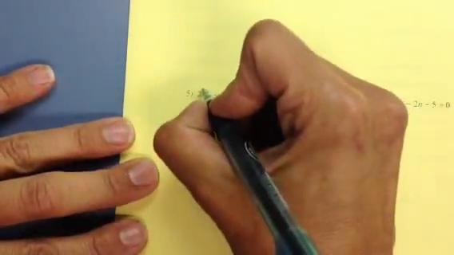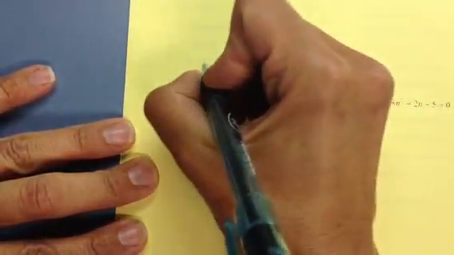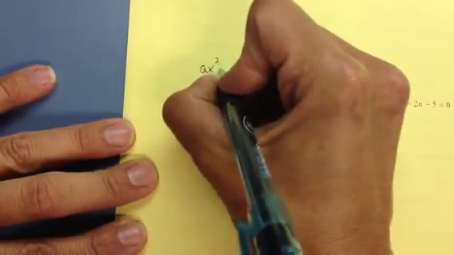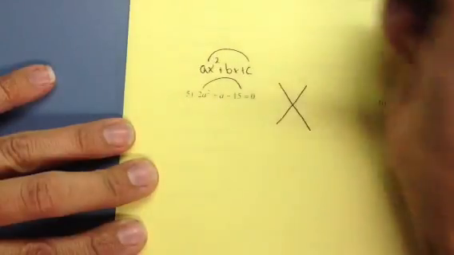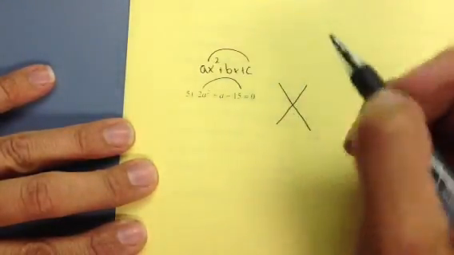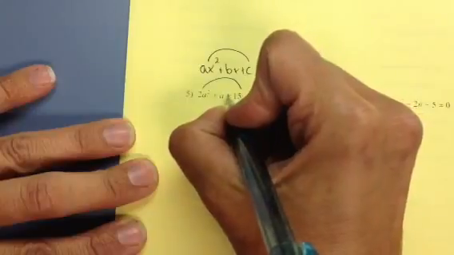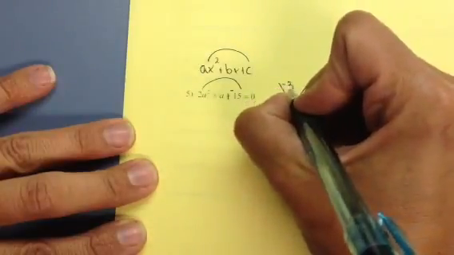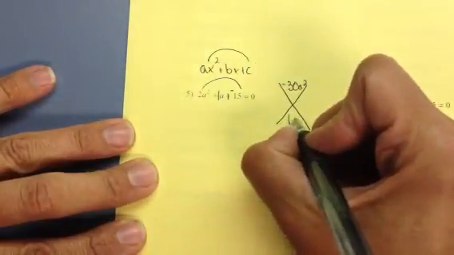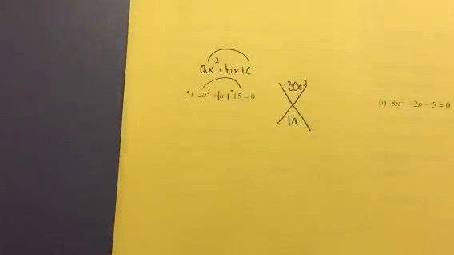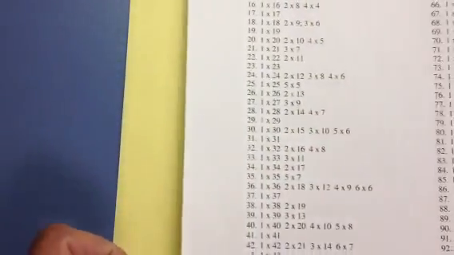What I'm going to do is take the first term and the last term, in standard form, ax squared plus bx plus c, and multiply them to get this. So 2a squared, and you need to realize that that's a negative 15. I'm going to have negative 30a squared. And then I'm going to take this middle term, I'm going to put a 1 with it just to have a number. And then you're going to look at your factor page. If you don't know the factors of 30, that can somehow get you to 1, you're going to see that your choice is 5 and 6.